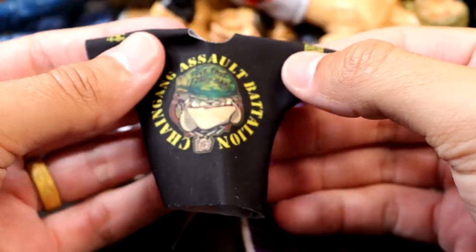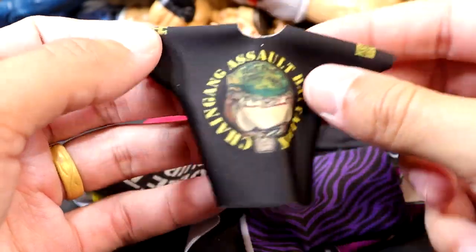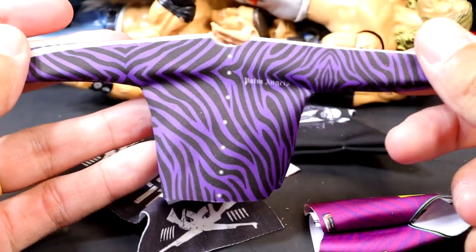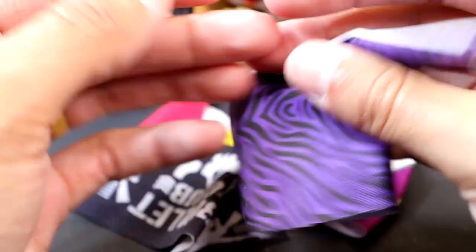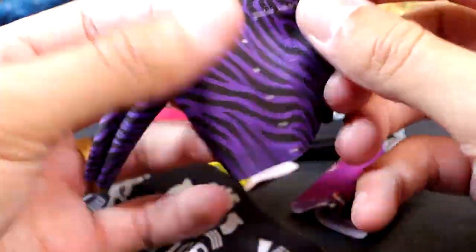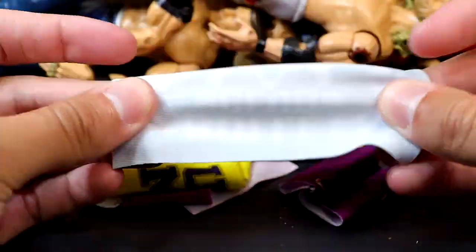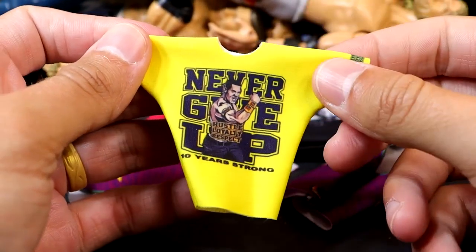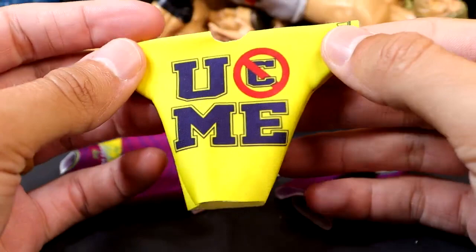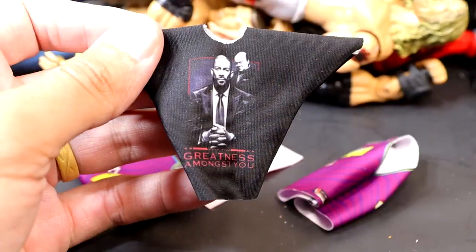And then also in here, we have his Chain Gang Battalion Assault shirt — 'Regret Nothing, Fearless.' Love this shirt. Already have this one in the collection, but not with front and back graphics, so we're going to fix up that Cena. We have the Finn Balor jacket — the zebra Judgment Day jacket he wore — got the stripes on there. This looks sick as hell. You just slide it over and it's like it's buttoned all the way up. That is hella fire. We have a Bullet Club flag — very stretchy material. Nobody makes it like PWR. Oh, snap — we have the yellow Never Give Up shirt with the front and back graphic.